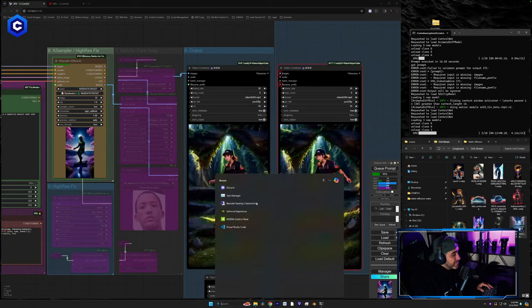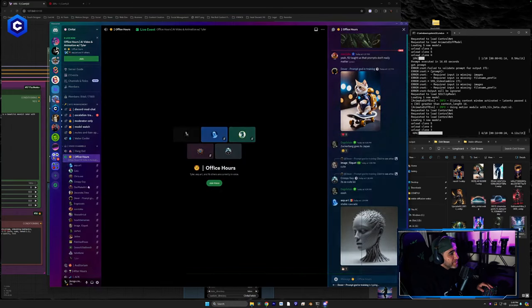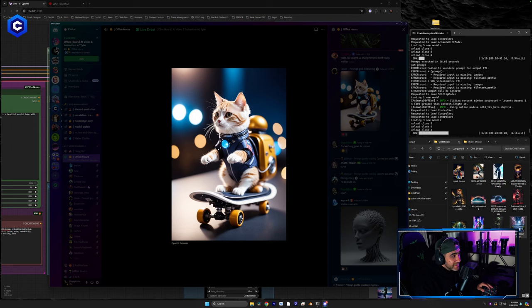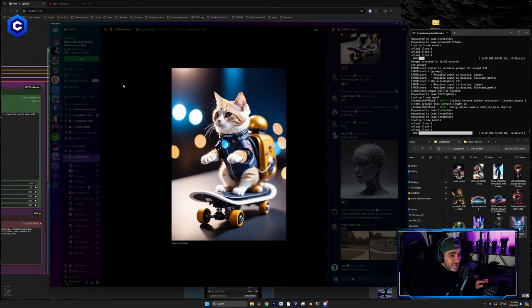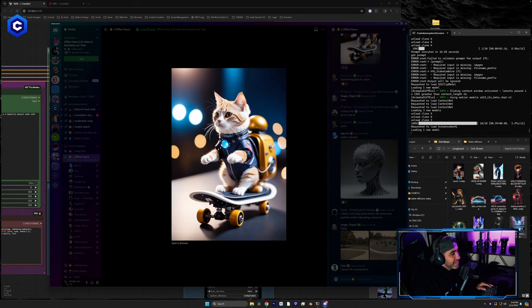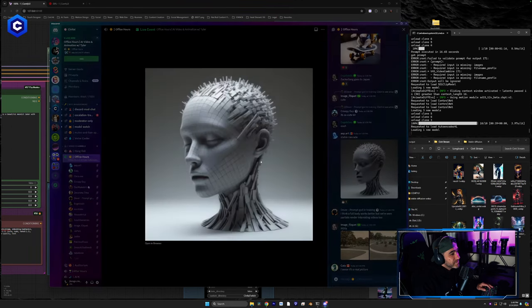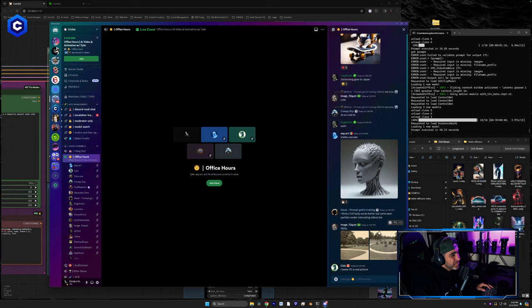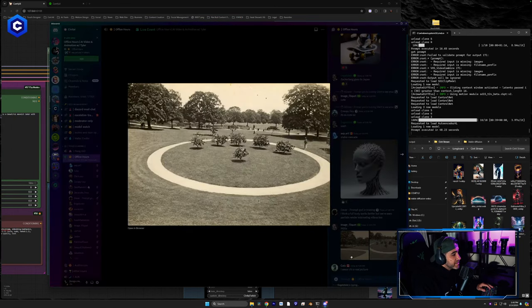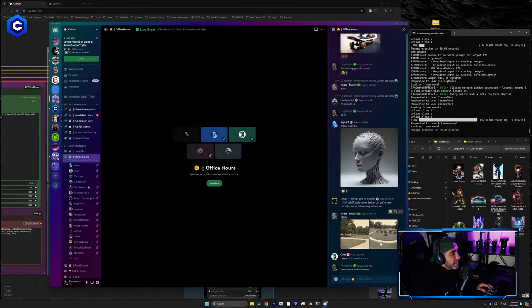Ooh, I like that one. Wait, we gotta grab the cat, because we're gonna do the cat. Twitch, you see this? This is the power of AI. This is what we can do now. This is what we're training for. You don't even have to torture your cat by putting it in its own little astronaut suit. You can just use the power of AI to do it. And of course, tomorrow in the stream, we will all learn how to prompt that. Ooh, I like this. No, next week. Next week, if I remember.